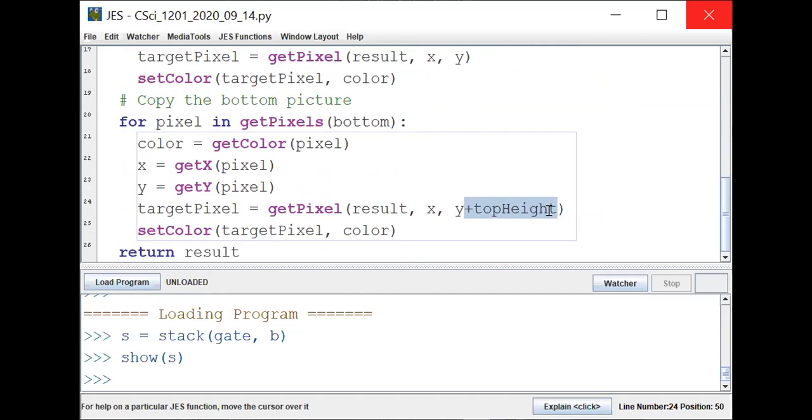that down. If we wanted, say, to have the pictures be horizontally aligned instead of vertically aligned, we would add to the x coordinate to push the second picture over to the right, okay? And if we wanted it to be, say, in the bottom right corner, we'd have to add both to the x and the y to push it down into that corner. So it depends on where we want it in the image as to what we have to do to it. Okay. And there's lots of examples in the book of this kind of stuff as well.